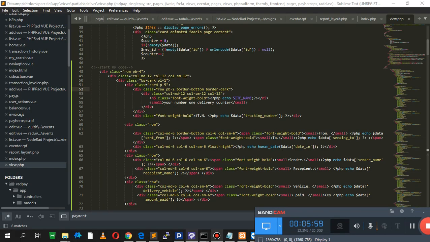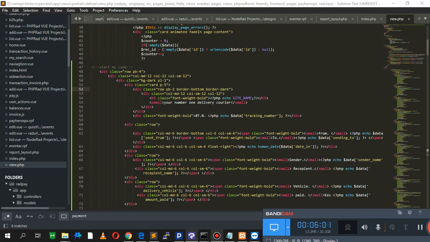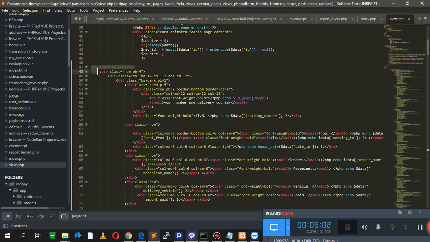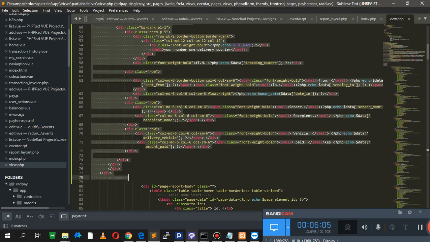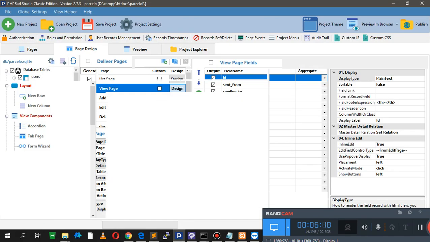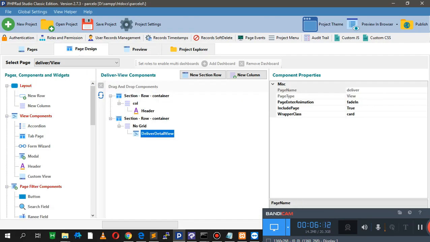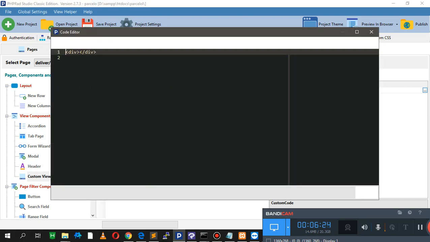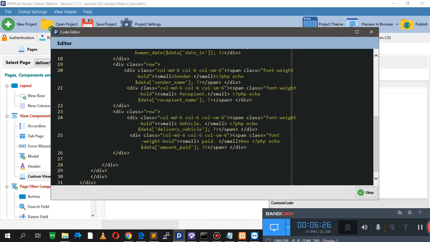Okay guys, so I have set up my data and I've created my code. So I'm just going to copy this whole code, copy it, and come here. I'm going to go to my page design, and I'm going to remove the one that is already there. I'm going to set include to be false, and I'm going to drag and drop a custom view. It's going to appear on top here, and I'll paste whatever I just created here.